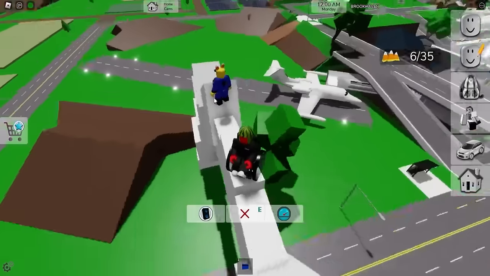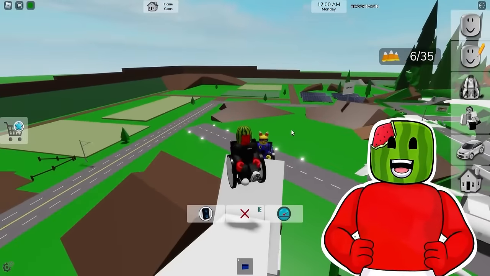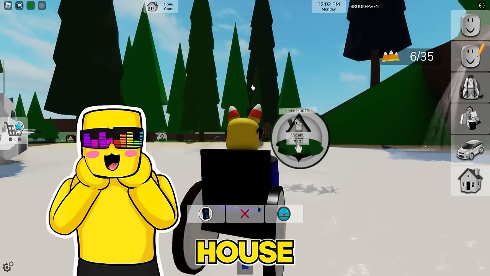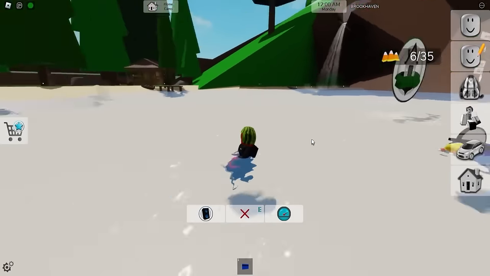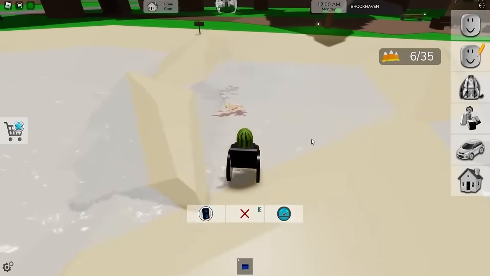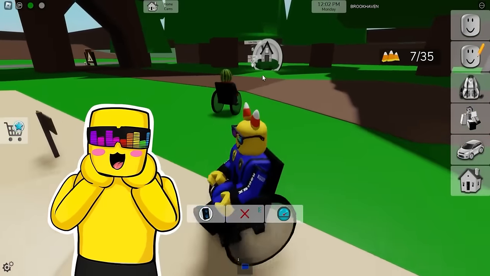Wait, Melon, where's the corns? It's right here, bro. Oh, there it is. So pretty. Sonny, it's time to head to Madison Lake. And I know the fastest way to get there. Teleporting to the lake house. Absolutely, Sonny. And now we're aqua wheelchairs! And the corns in this hot spring. It's right there? Bro, let's go. 7 out of 35 acquired.